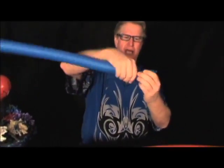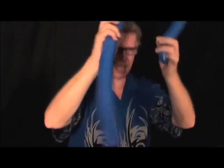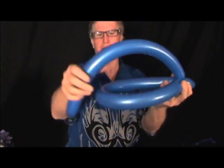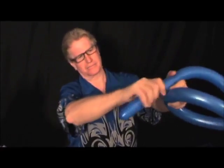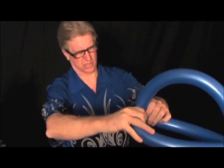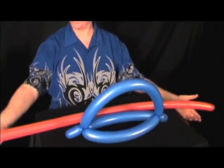Okay, now we're going to do another body or a hat that is used for superheroes. Go ahead and make a foot and then bring it around the child's head. Just like that. Now your normal thing would be to come across, and actually we could do that. So let's go ahead, squeeze that out, stretch that, make the legs as long as you can. Bring this out like this, and that was one of the very first hats that I ever learned. So that's a helmet hat.